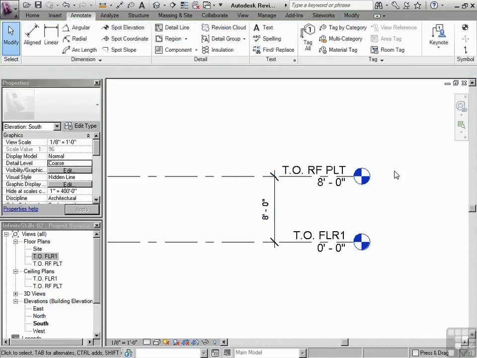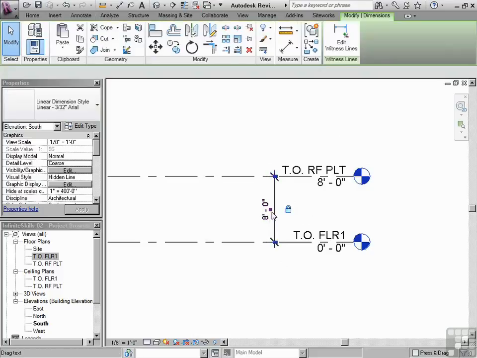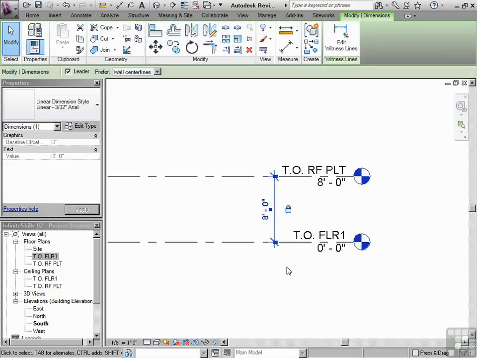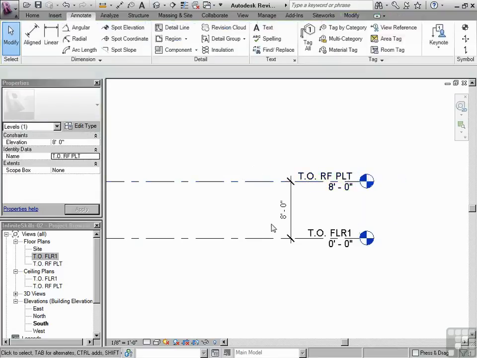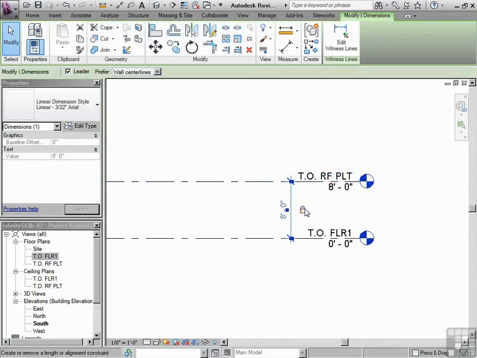Now, as we get going, I'm going to explain that what I just did here, locking the dimension, it's very rare that you're going to do that. You only want to do that for very specific cases like this one. So just to review so far, we've used the levels that were there. We've edited them to have names that make sense to us and to the building. We've changed their height. We've pinned them, and we've dimensioned them and locked them.